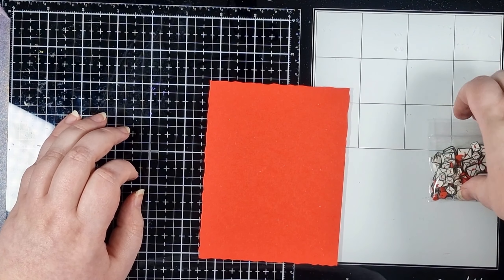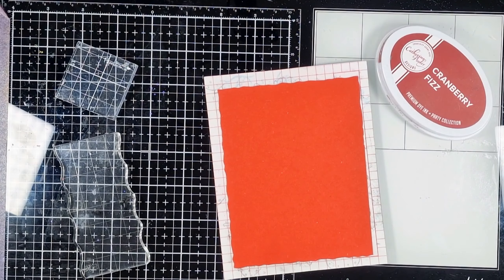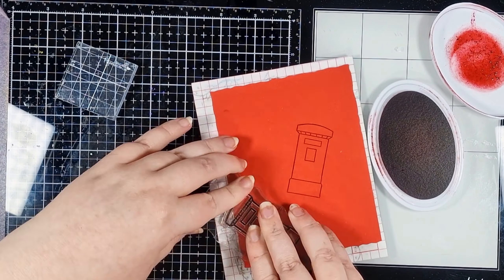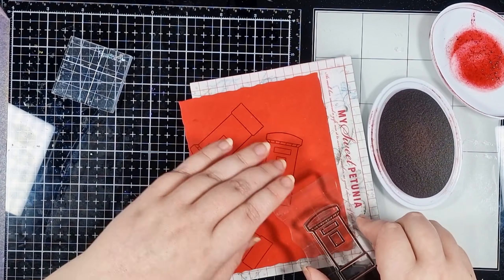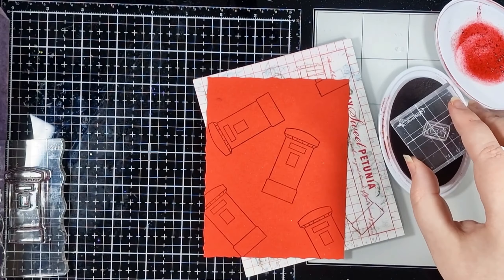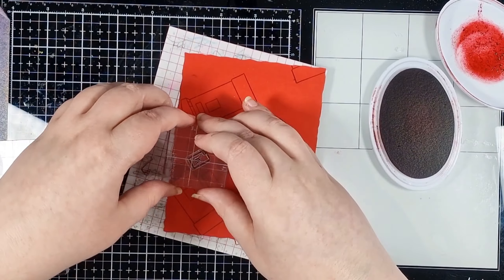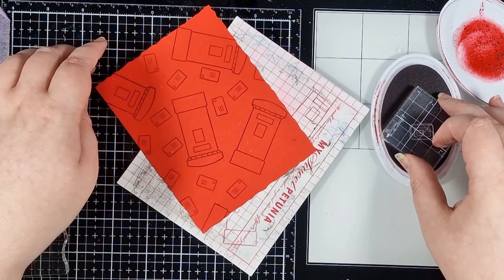Let's start with creating a pattern background for the shaker panel. I've got my four and a quarter by five and a half inch panel of Cherry Red cardstock and I'm going to be stamping free range — so that's acrylic blocks rather than a stamping platform. One huge tip for this is to stamp onto some sort of cushioned surface; I'm actually using my mouse pad from my mini MISTI. Having that cushioned surface will help so much with your results. I started with the large UK style post box image, stamping it several times in cranberry. Letting some of those images go past the end of the panel makes it seem like it's cut from a larger piece of patterned paper and gives it a much more cohesive look.